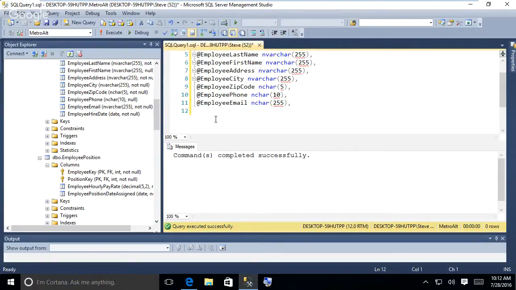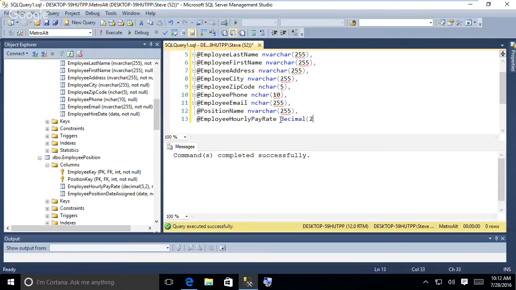All right. So let's do at employee. Well, let's do position first. We'll just call it at position, and we could do a name in varchar, I think it's 255. This will be slightly more complex, but that's all right. And then we need the employee hourly pay rate, which is decimal.